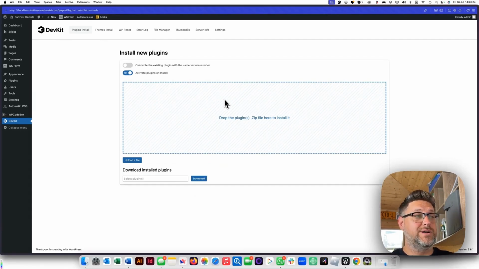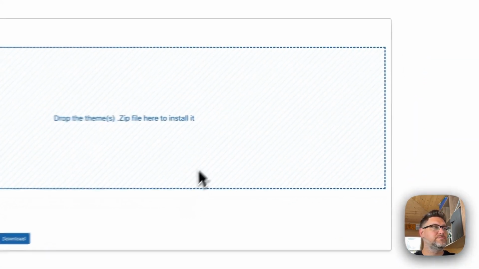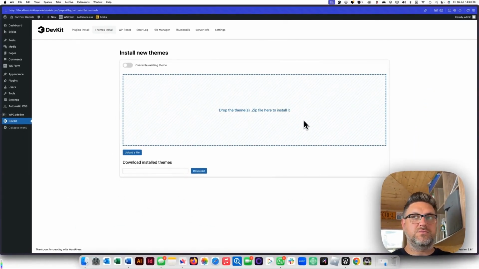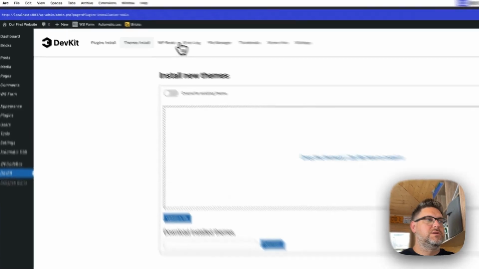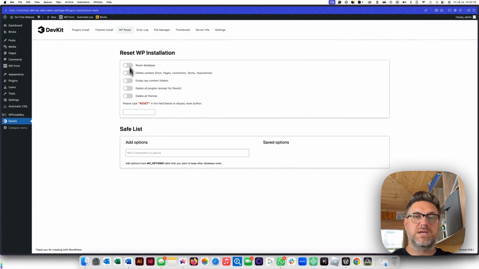It does other things as well, DevKit. You can use it to drag and drop a new theme in. So you might decide, oh, it's worth it for that because I don't have to go through all the tricky hoops. I just drag and drop it. If everything goes really, really wrong and you need the nuclear option, you can reset the whole of WordPress back to factory settings, like sometimes your phone goes wrong.